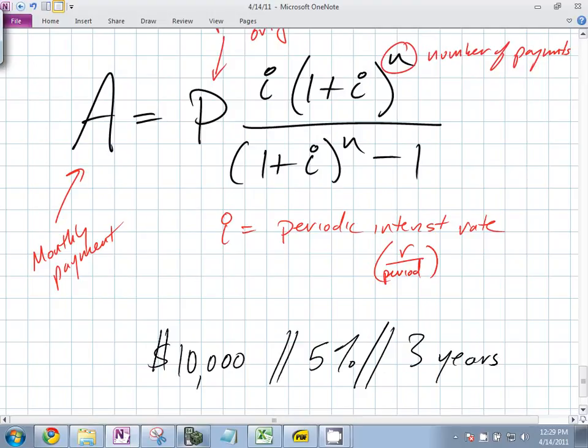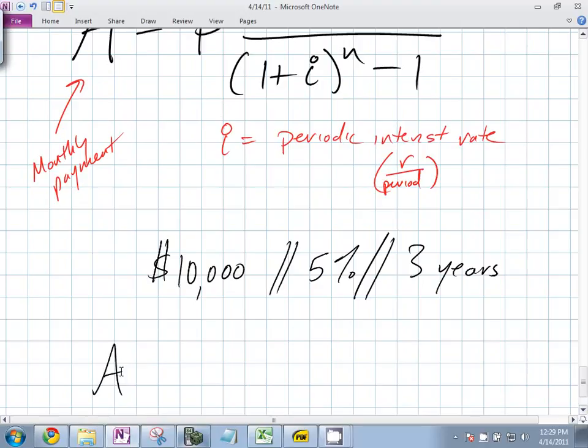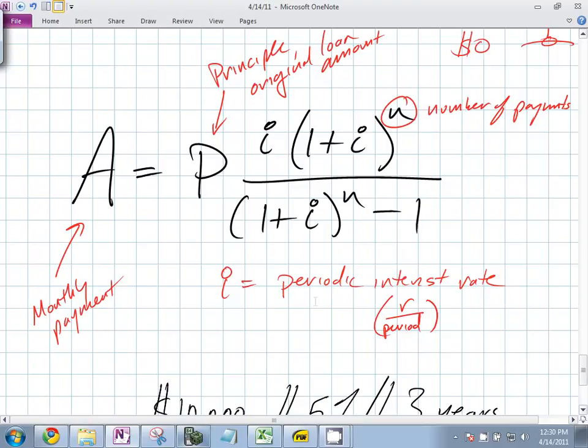Well, the amount we're going to pay per month is going to be the principal. What's our initial principal? This is the debt, the initial debt. What is I going to be? This is the trickiest part. What's the periodic interest rate? Well, we're paying off monthly, so we're going to divide the yearly interest rate by what? 12. What is the yearly interest rate as we stated?